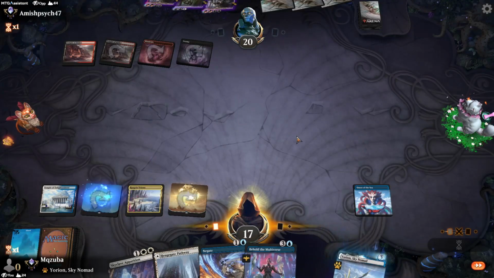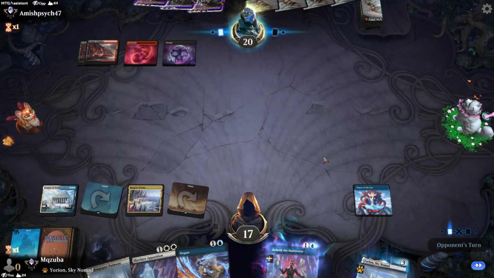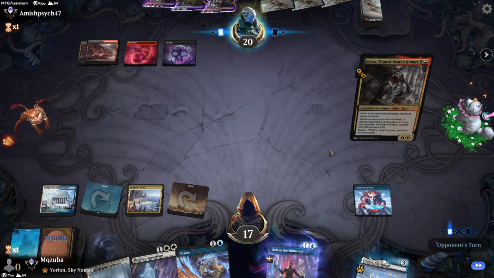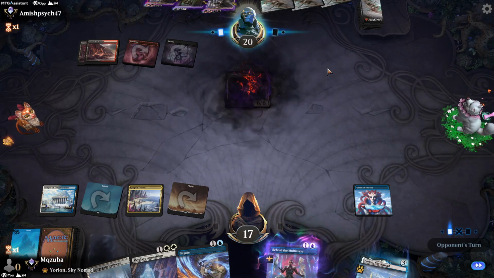Play this, foretell Behold the Multiverse. There's no reason not to. If we hard cast it, then we end up paying 4 mana anyways. Opponent really goes for another Croxa. Okay.